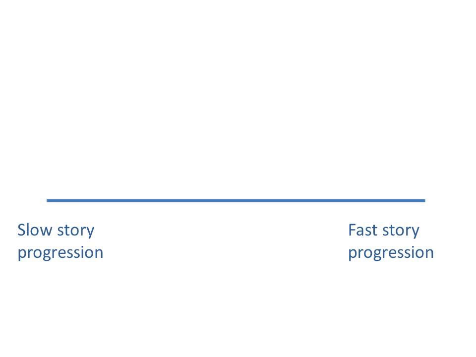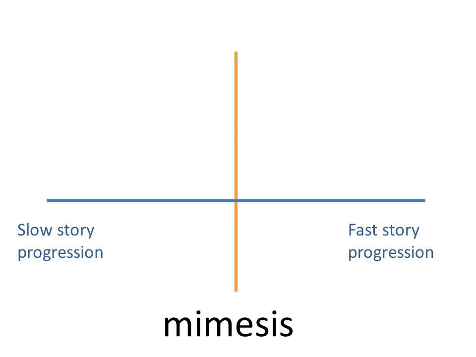If we imagine a scale that at one end starts with the slowest possible story progression and at the other end has the fastest possible story progression, then we can start by placing the word mimesis in the middle. In mimetic storytelling, the action is shown to us in a scene, which is to say that narrative time equals story time. Things happen in real time, like in a scene from a film. Of course, in books, this equivalency is only conventional, since we all read at different paces. An extract from a scene doesn't correspond to story time in any essential sense, but it gives the impression that we're following the characters in real time.